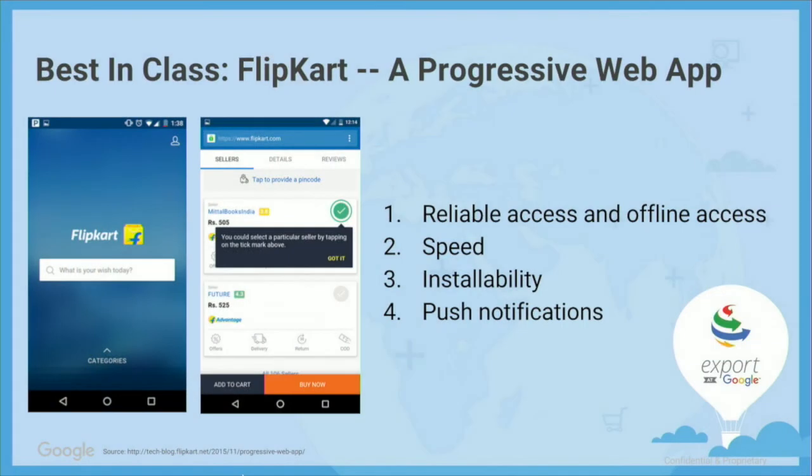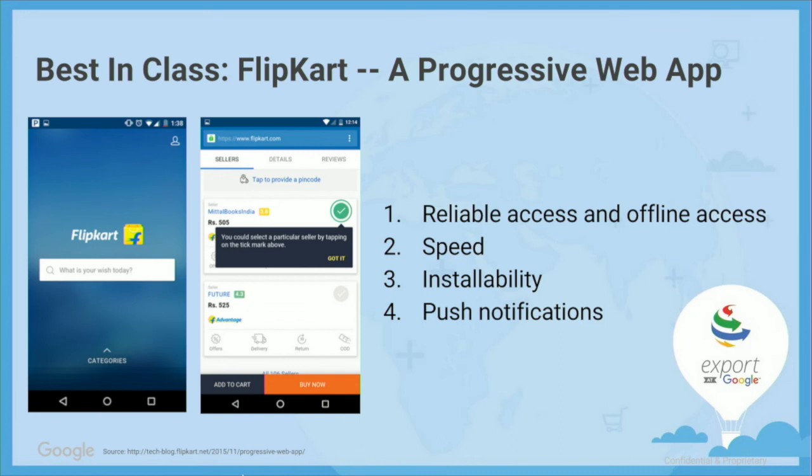So there is a good example here, someone that actually does design very well and speed very well, and that's Flipkart. They actually worked with our Chrome team to do a progressive web app type of development, which is basically a mobile website with app-like features. And what this allows them to do is offer things like offline access, right? So users can engage when they're not connected to the internet.